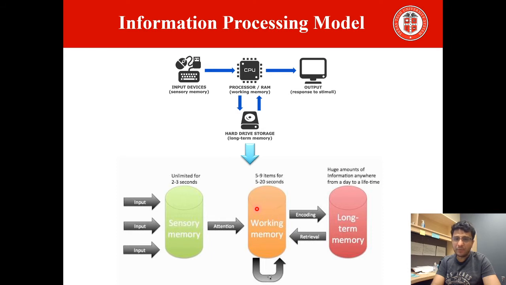In the working memory, we can only store very short pieces of information, 7 plus minus 2. That's a number which is given in most of the books and the videos which I have watched. And that depends upon a lot of factors, such as our age, or how much prior knowledge we have about that information. And if that information is important, then it will be encoded into the long-term memory.